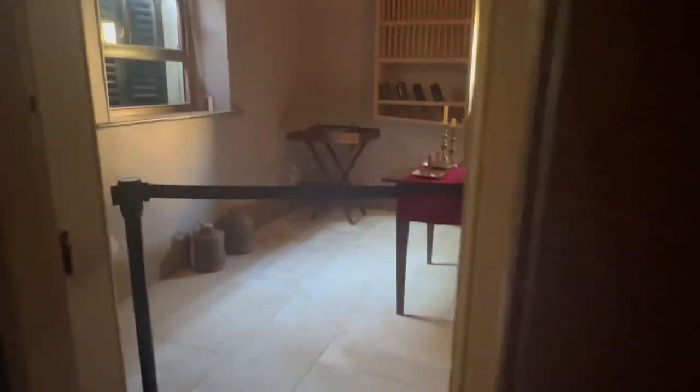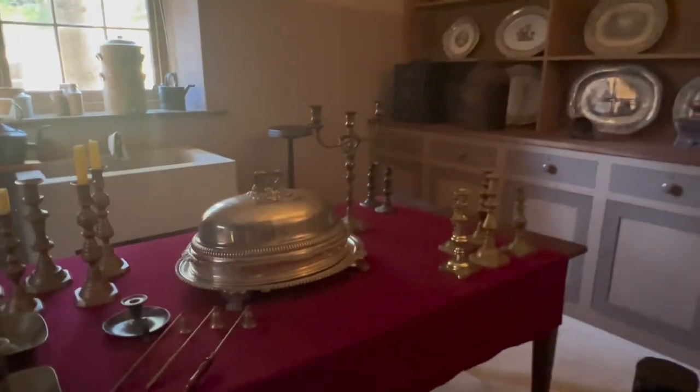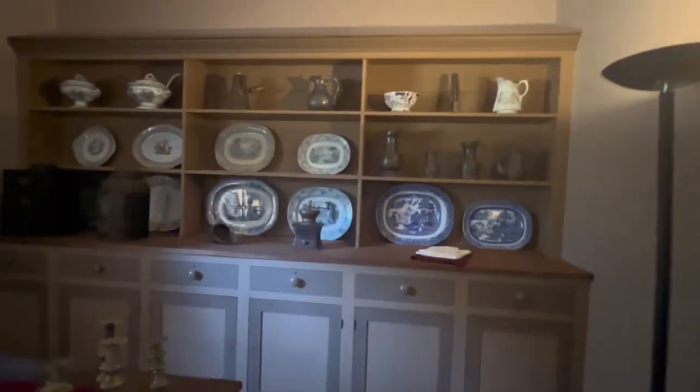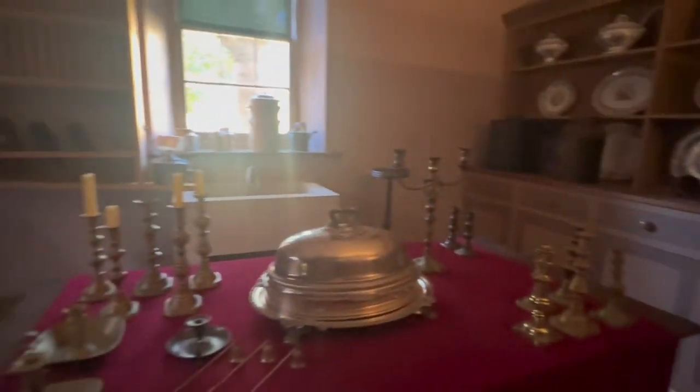There are so many different things to explore here. Every time we were going upstairs there was another staircase, and every single way we turned there was a different place — this is the type of house you could get lost in. There are vintage dishes here that just look so pretty. All of this is way back from 184 years ago — no one alive today has seen this place from when it first existed.